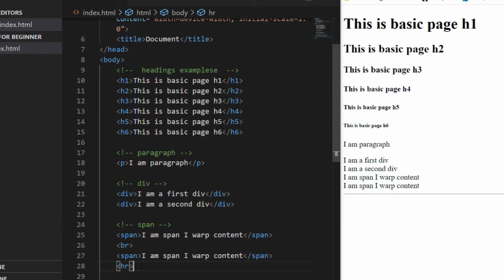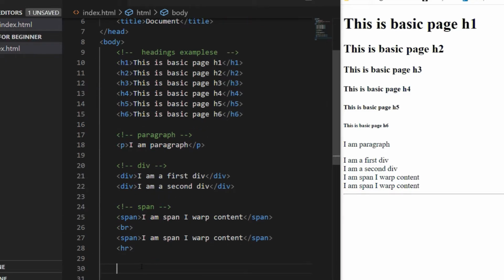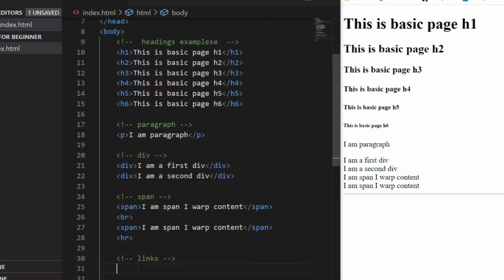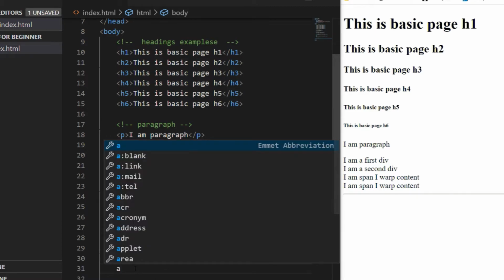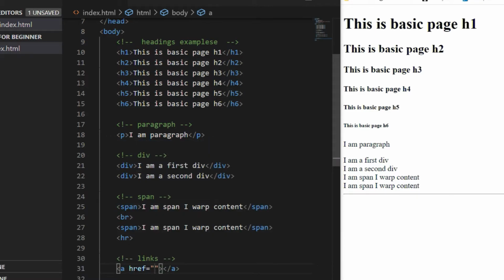So let's look into the links. When you have a web page, there are menus, and when you click on the menu, it will take you to another page. These are all created using the a tag, and a will have an attribute.